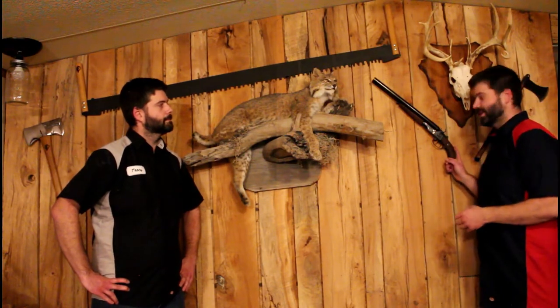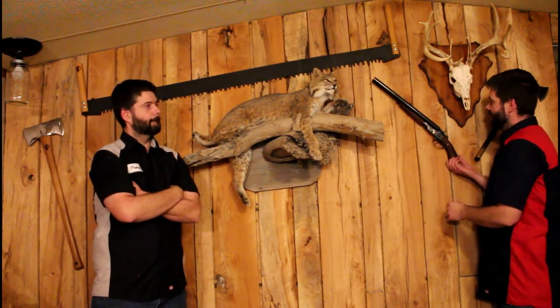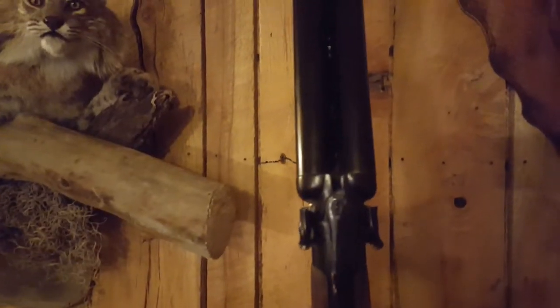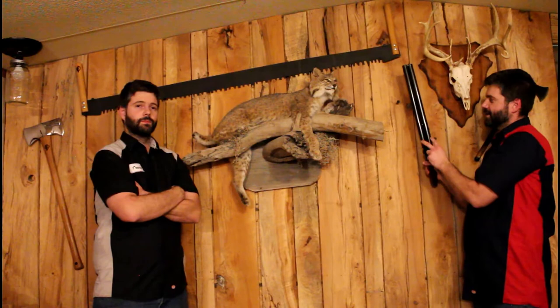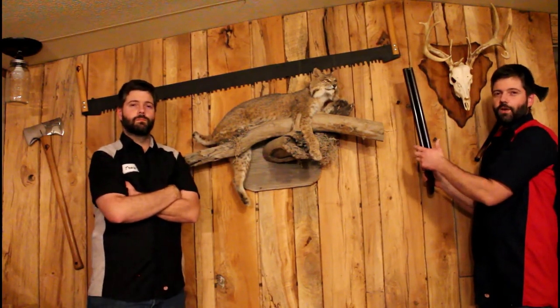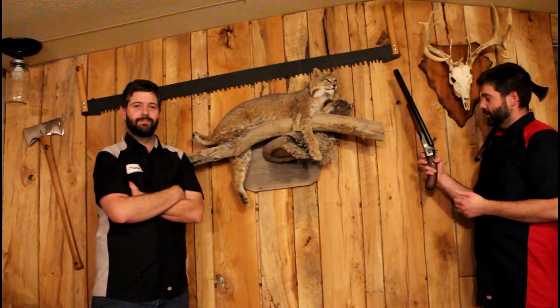My favorite piece is the sawed-off double barrel 12 gauge shotgun — non-functioning. Only this section is a real gun. When I bought it from a gunsmith, he said over the years it kind of blew apart, and you can see there's some brazing done to it. It's a really old piece — double barrel, double hammer, double trigger. These are not really shotgun barrels; these are pipes from the hardware store, probably one-inch black iron pipe that you'd run for gas or propane. I welded those on, welded the whole gun together, sanded it all down, and put some blueing agent on it. It turned out really cool and it does look like a real gun.